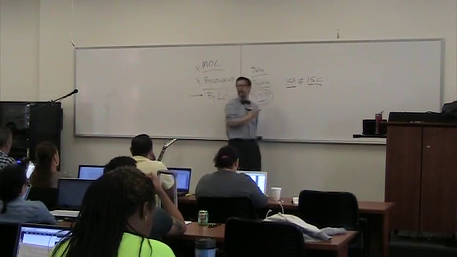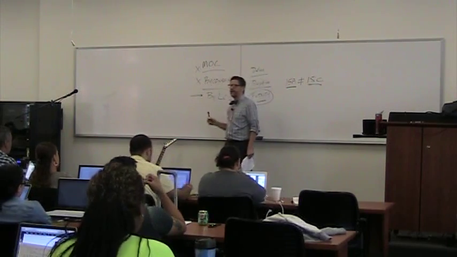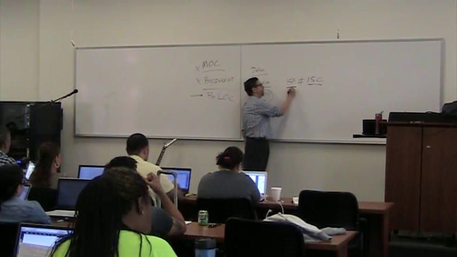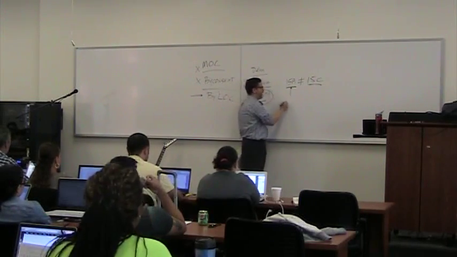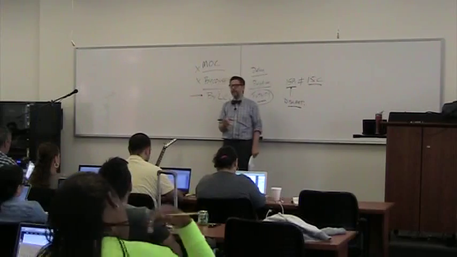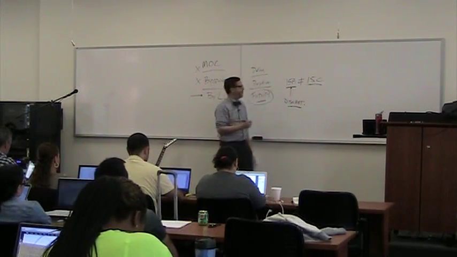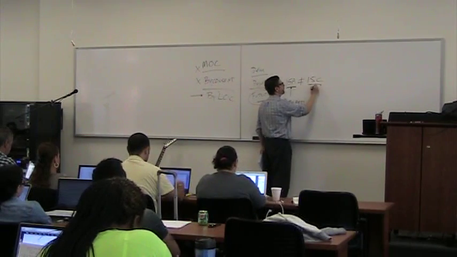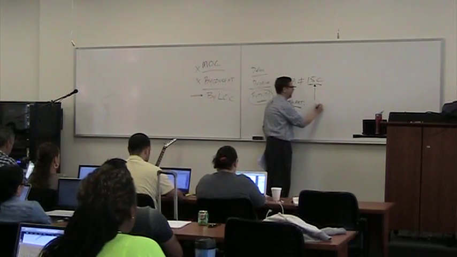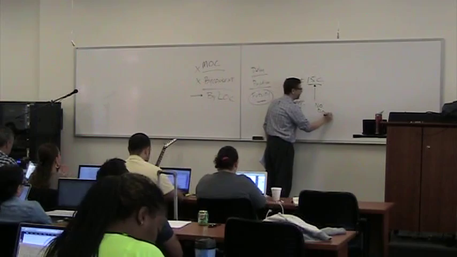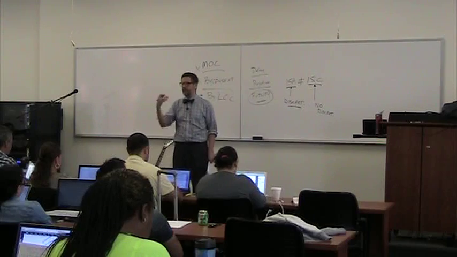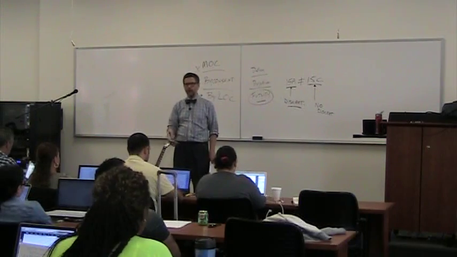So this is a nice little segue into our discussion on relation back. 15A, and here I'm talking about a motion for leave to amend under Rule 15A, motion to amend, is at the discretion of the court. It's up to the court whether or not to grant leave to amend. All right? 15C, relation back, there's no discretion at all. Rule 15C, relation back, asks, are the elements of relation back met? Yes or no?